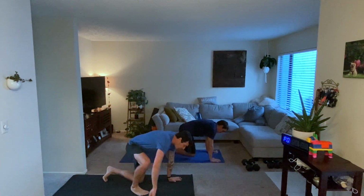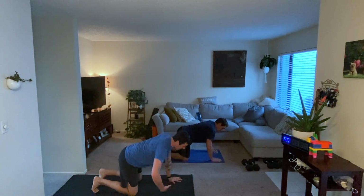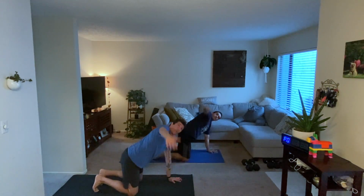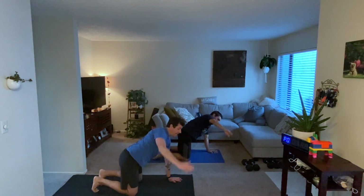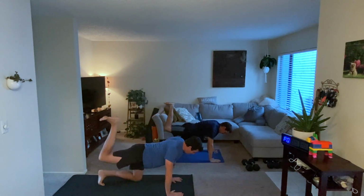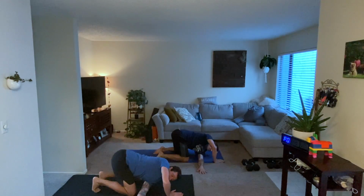Got ourselves a little opening of our shoulders here as we start. So we start hands and knees. Our right hand is going to reach over to our left side. Then we're going to open up opposite way. Put the hand down, and with your right knee, pull it in, kick the heel up, and then knee all the way down. Left arm, reach to the right side.